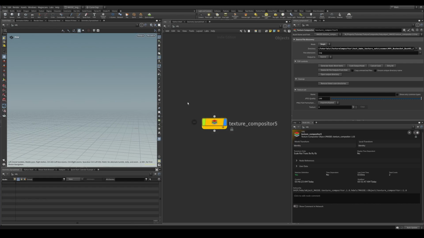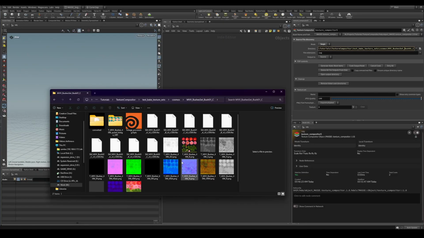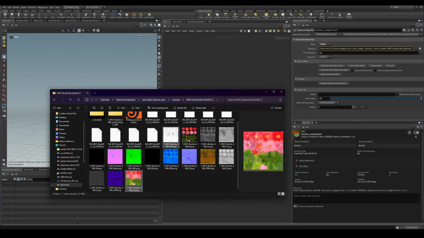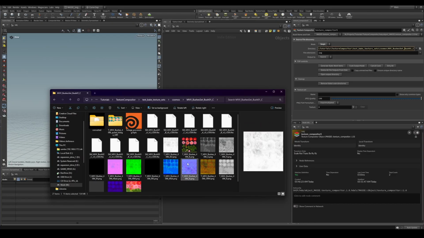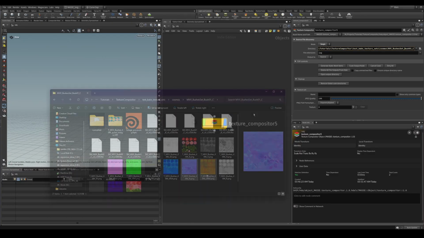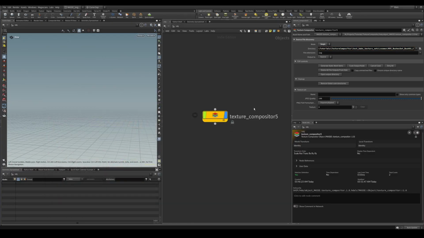What this gives us is an opportunity to basically say, I want to bake out this texture set, and I know that I got my texture sets from, in this case, Cosmos, and all these texture sets are not very well named, something like a B for the base color, so I would have to manually set them up every time I want to bake out something from the Cosmos. What's great about this is that I can override individual parameters without affecting something like a source directory.